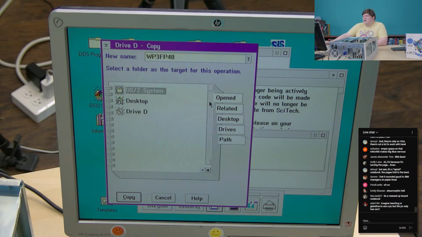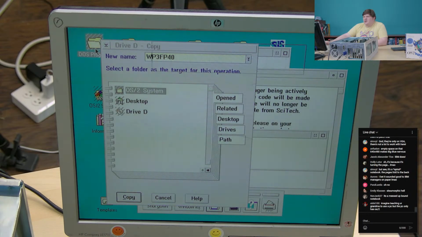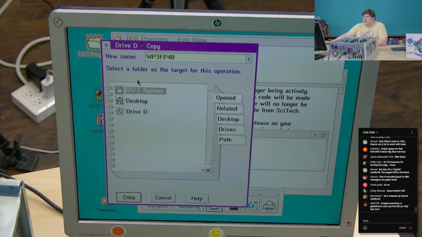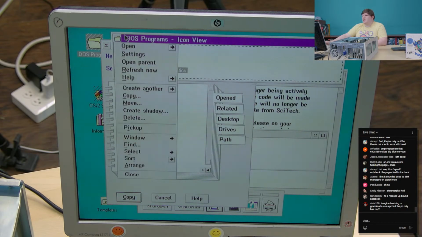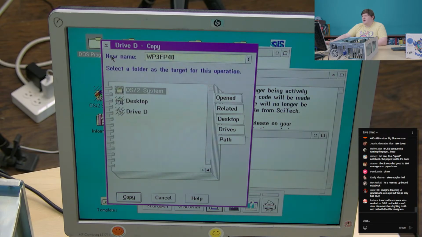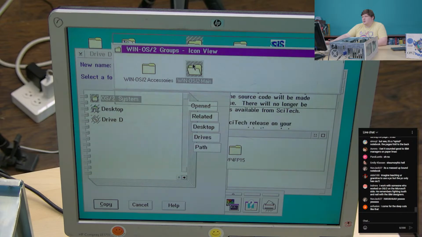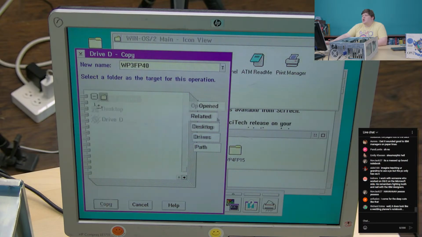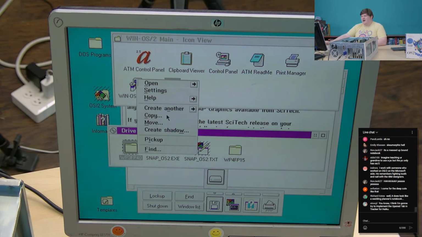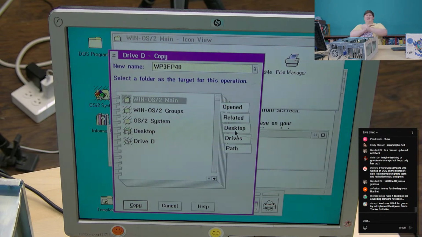This is Open. This lists all open folders. So if I go and open up the DOS programs view here, oh, do I have to refresh this? Oh, wait, that might not be... Is that a real folder? That might not be a real folder. Maybe that's why it doesn't show up there. Hang on a second. You're kidding. Do I have to reopen this for this to refresh? I'll bet I do. Hang on. Yes!